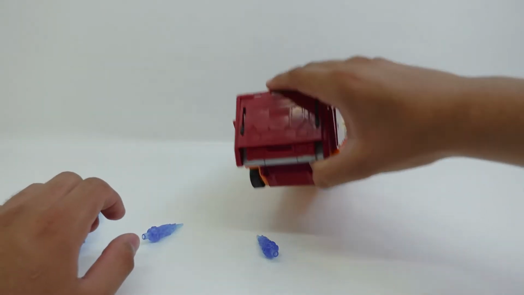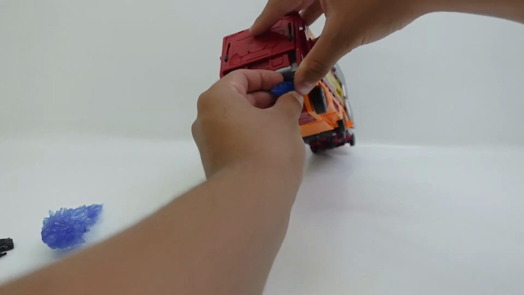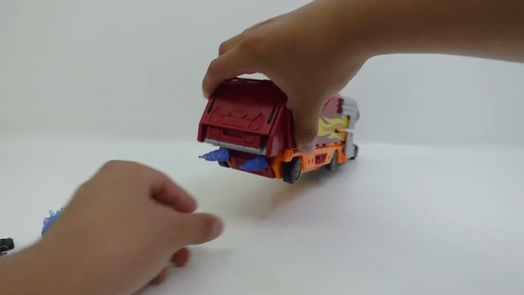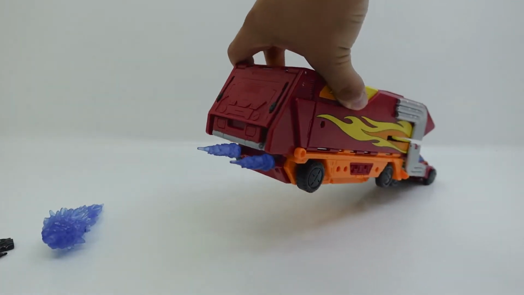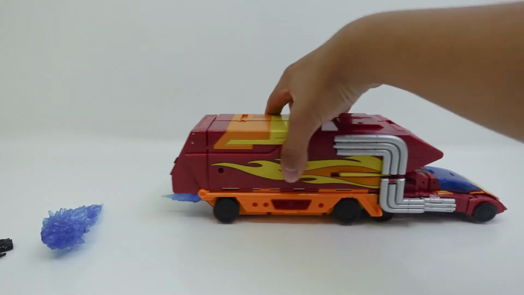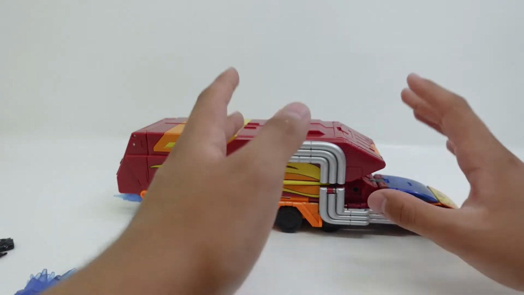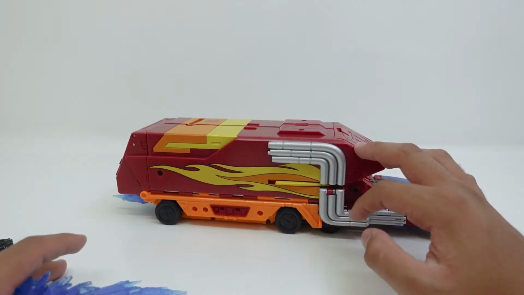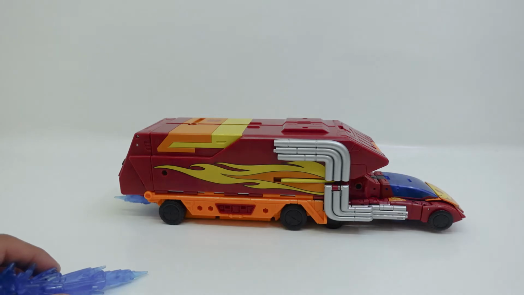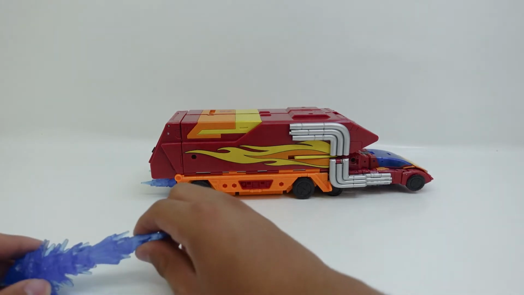And for storage, these two extra ones I like to keep on the back of the RV right here. I just like to keep them right here because they do look like Hot Rod was going really fast. There's fire coming out of him like that. For the storage for the blast effects, you could simply open the RV mode, which I'll show you later. To store the blast effects, there are many areas to put them, but I will show you how to put them in and everything.